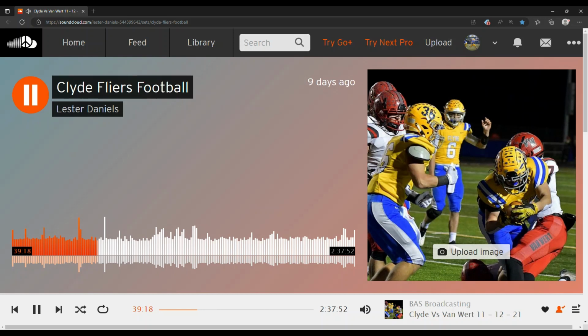8:48 to go, 14 to nothing. And Van Wert could put a solid hold on this game if they could get up another score here in the first half of play. Here's a jet sweep to the outside and getting hit and dropped and lunging forward for almost the 45-yard line. Yeah, nothing doing there when you got Overmeyer, who is leading the team in tackles. Dylan Overmeyer has 134 tackles on the season, and you're not going to be able to run away from him.